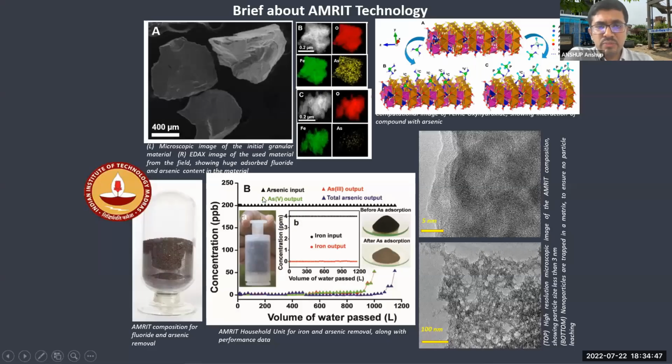So these are some more technical representations of how the material looks at a micron level. When you go to the nanoscale, how does this material look? And there are fairly detailed studies which are conducted to understand how arsenic adsorption happens, what the capacity is, and what forms of complexes are formed. So these are studies which are conducted in a very, very detailed scientific manner.